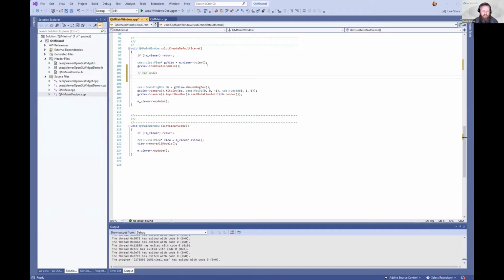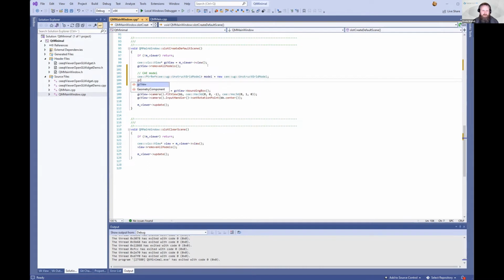So let's see if we can start using the Unstructured Model. So let's create a CIE model. We use a lot of smart pointers called PutRef. First, we create a model.